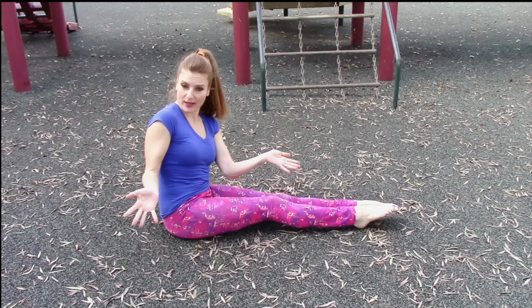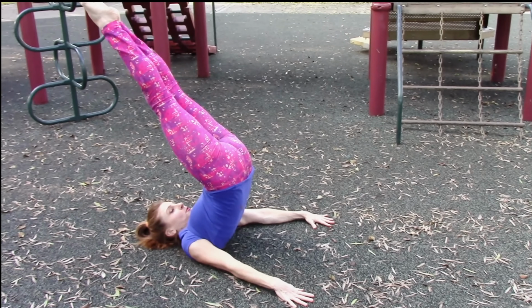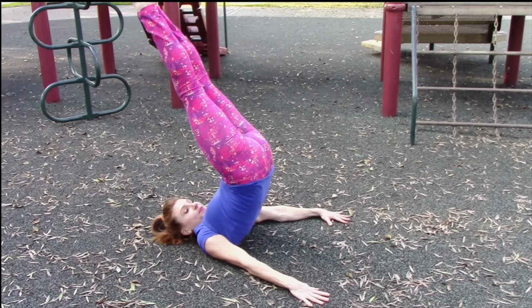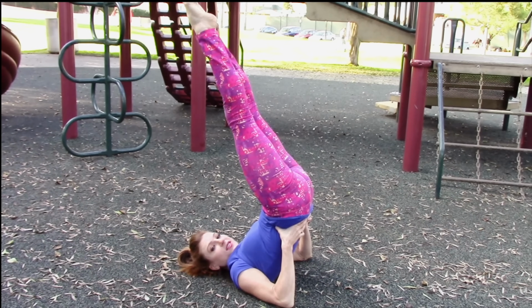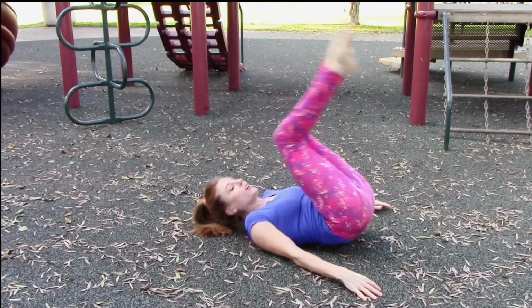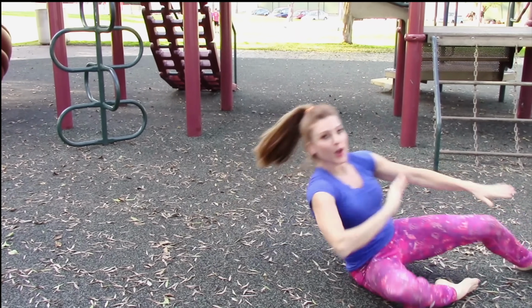And our next trick is a candlestick. Toes up, squeeze your body. And to make it easy, you can start with your hands here at first. You can do here, or you can have your arms here. Whatever floats your boat.